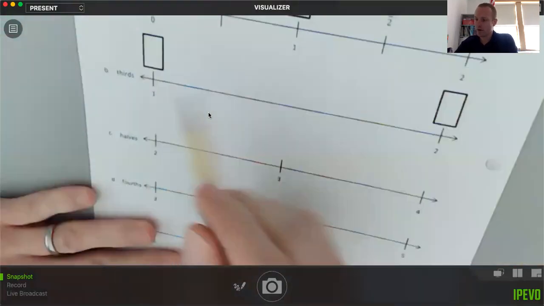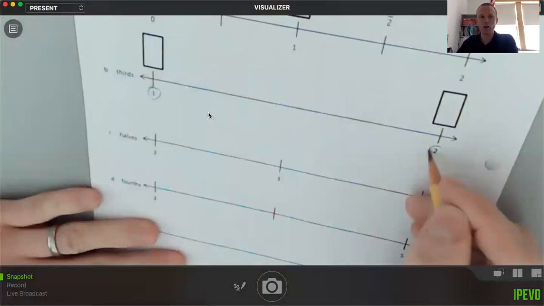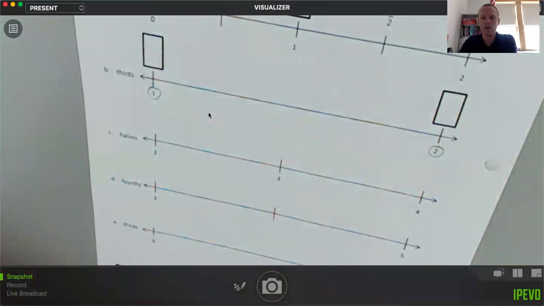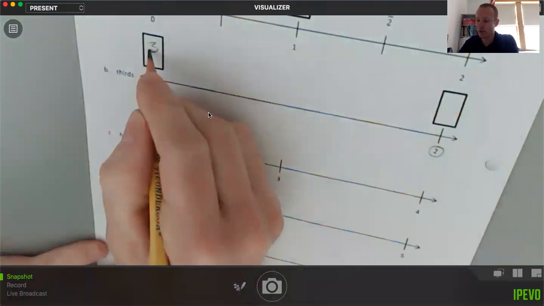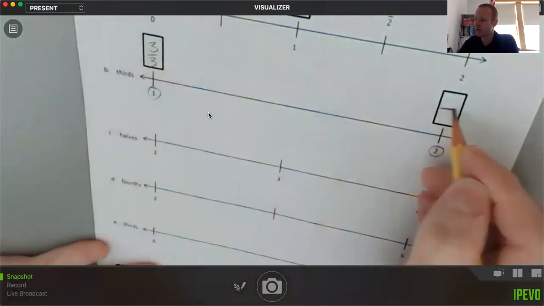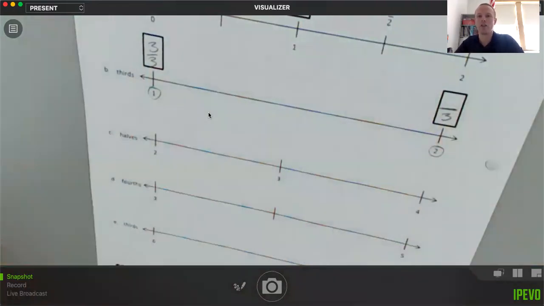So we have, notice our numbers that we're going between are 1 and 2. So we're not starting with 0 in this case. And that's very important to pay attention to that detail so that you ensure that you're working with the right numbers. So 1 we know is 3/3. And for 2, we know we're still working with thirds. We've talked a lot about how the denominator is not going to change.